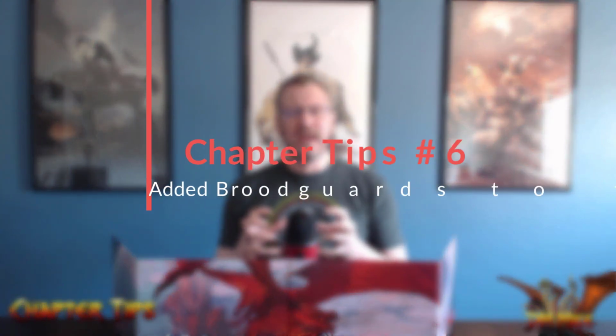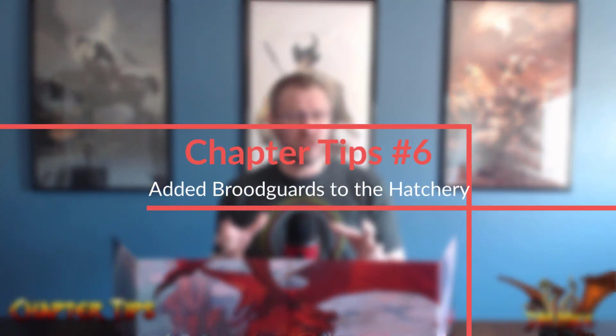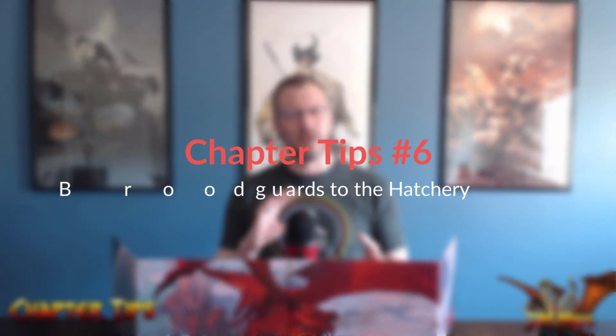Next up, the hatchery. I removed all the enemies in there and instead put in the Yuan-Ti Brood Guard, which I think you can find in Volo's Guide. I'm not too sure now. I'm a little fuzzy on the details, but I felt like they're actually in the description of those creatures. They talk about how they're there to protect the eggs, the hatcheries of the Yuan-Ti. So I thought, hey, that makes more sense.